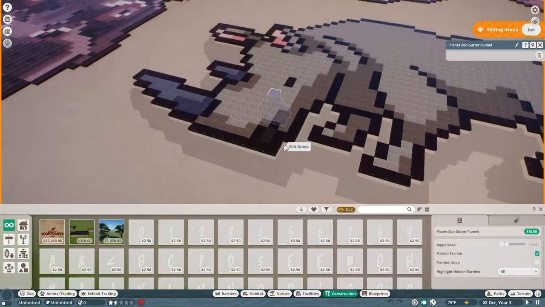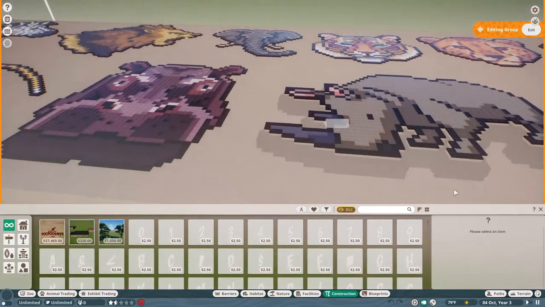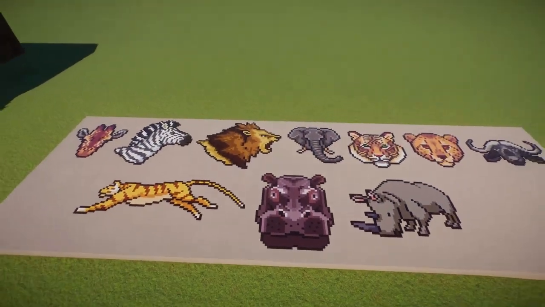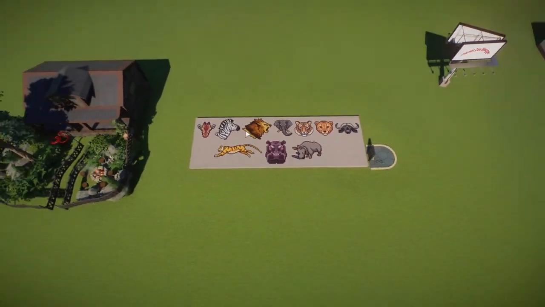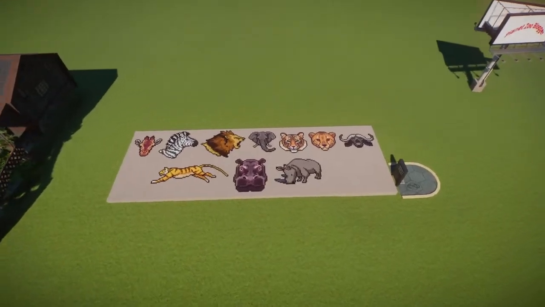Ah, Planet Zoo gutter funnel. Oh, and I even said that wasn't the gutter. I think they made the gutter LODs better, because I'm pretty sure that people have used the gutter ends like that before, and that they would stop pixelating, or stop being able to see them like about here. Either way, really good stuff from Planet Zoo Blogger.